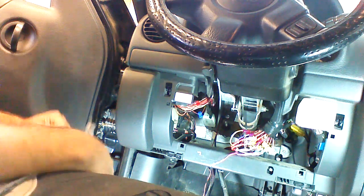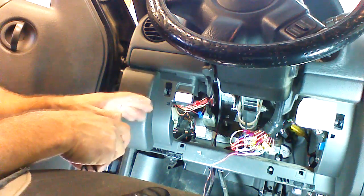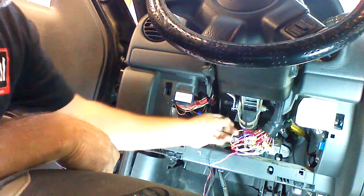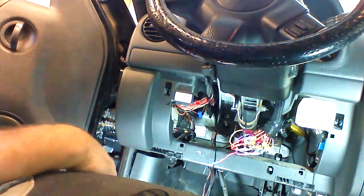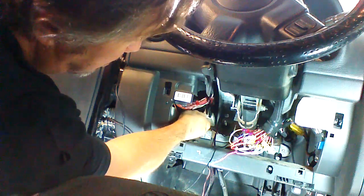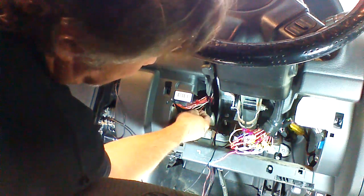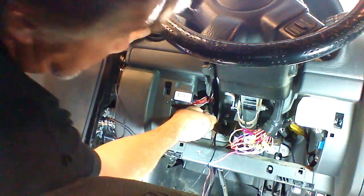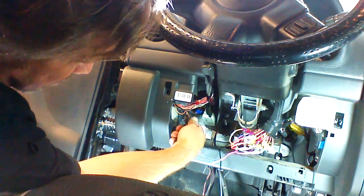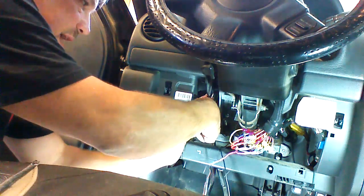We cannot get 3-lock activation on this vehicle unless we install a relay and find a lock motor wire. We're going to find the lock motor wire and identify it at the C2 plug on the BCM. We're up here at the BCM and we're looking for a black wire with an orange trace. Or actually it's an orange wire with a black trace, so it's a smaller gauge. We're going to put our test light on the orange wire with a black trace on the C2 BCM plug.